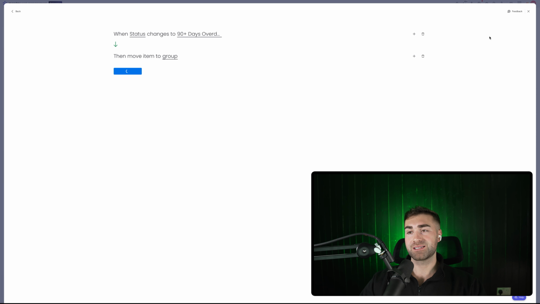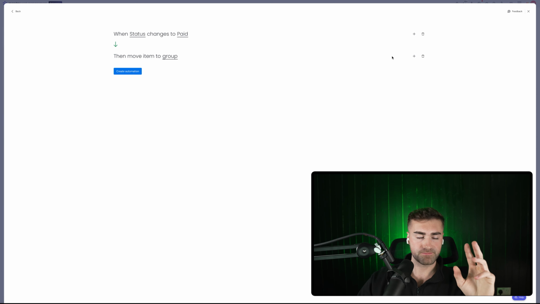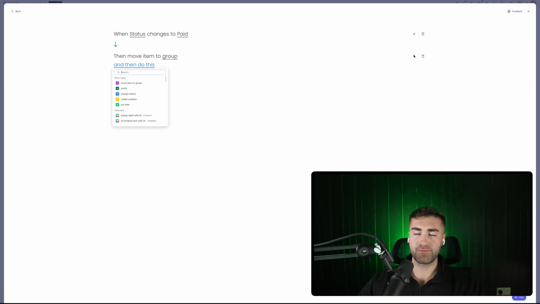And then finally, when the status changes to paid, move item to group paid, which is ultimately what we want to get all of the invoices to. Paid, move item to group paid. Now, I'm going to assume one thing. No business should really just be removing invoices off the system. So we're not going to accommodate for invoices that have just not been paid. I mean, you might escalate matters if you needed to, but I don't really want to have a group that says not paid or disregarded invoices. And then when the status changes to paid, move item to group paid, and also set the date paid to today.